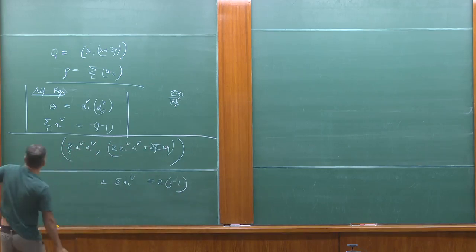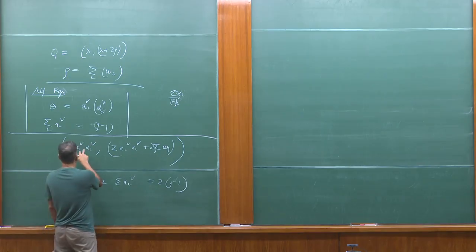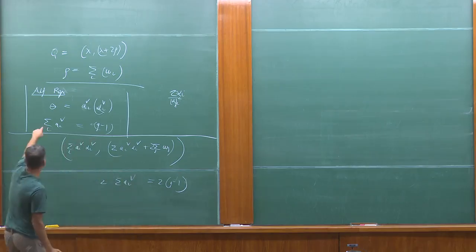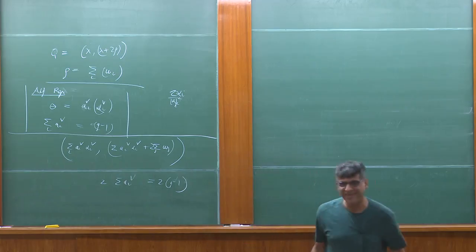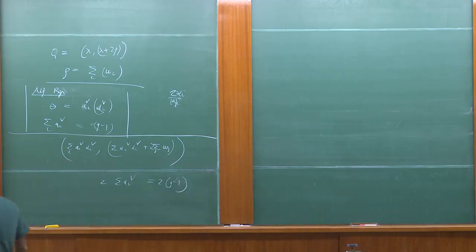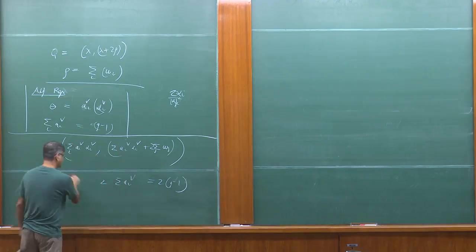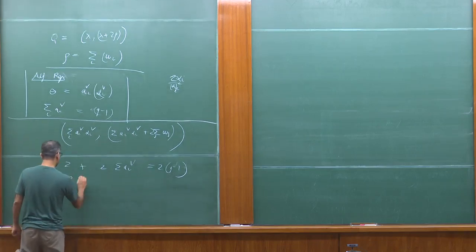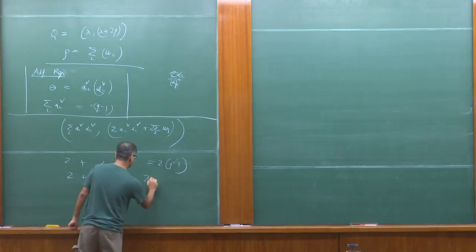Now what about this guy with this guy? Well, this guy was just a root, one of the long roots. This is just theta with theta, so in our conventions it's 2. It would be complicated if we did it this way, but just think of it as a basic object. So it's 2 plus this. The sum of these two is 2 plus 2 times g minus 1, which is equal to 2g.